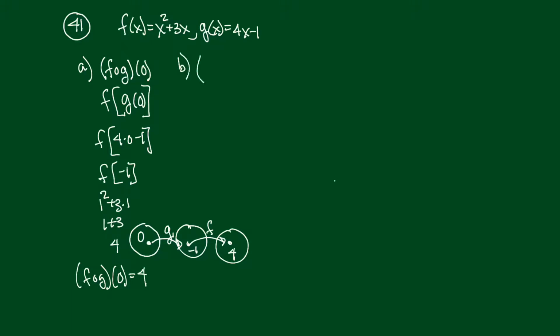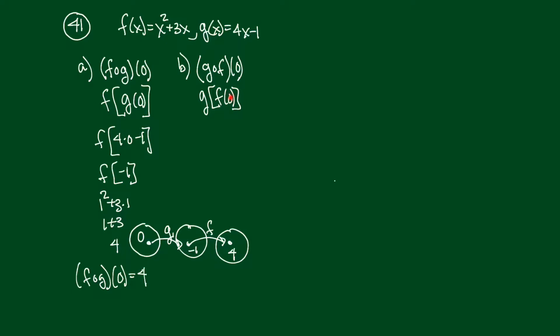In part B, we want to turn that composition around. Instead of f of g, we're going to do g of f of 0. So what this means is, just read it and write what you read. G of f of 0. So what we're doing now, like back in the last problem, what did we do? We started with 0, we applied g to it, and then we applied f. Now what we're going to do is the opposite. We're going to start with 0, apply f first, and then g.